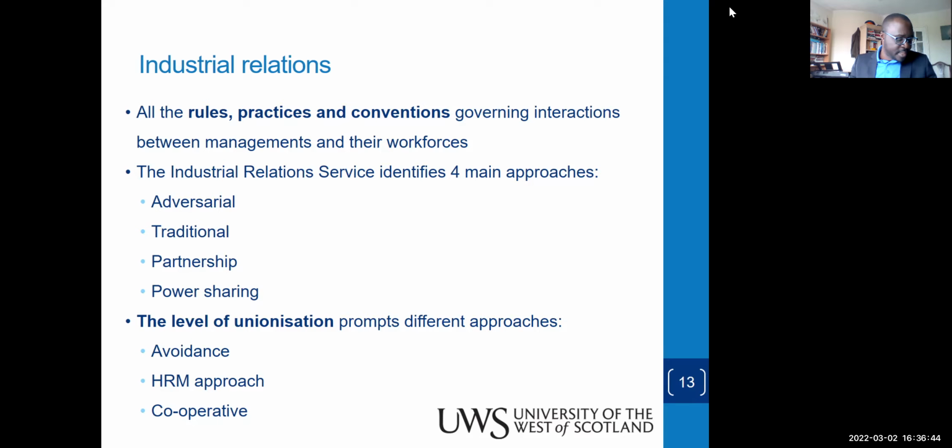Here we're looking at union approaches like avoidance strategies, where we talk of double breasting: set up new plants in areas of high unemployment or low union activity. Devolve collective bargaining to factory level, remove unions from annual pay rounds whilst giving union members the right to be consulted and represented. Union avoidance strategies. Then we have the individualistic approach.